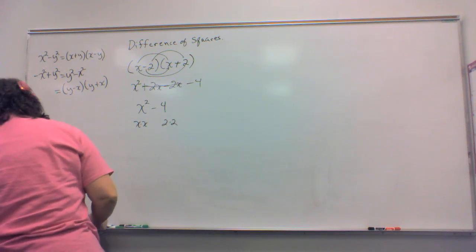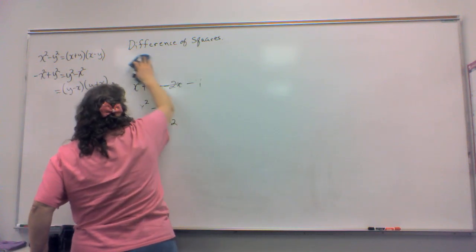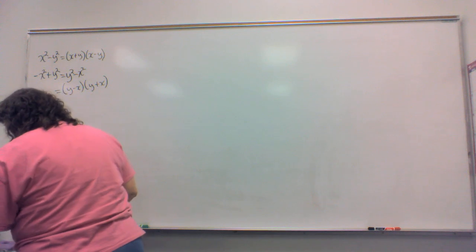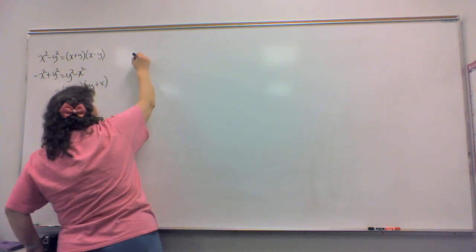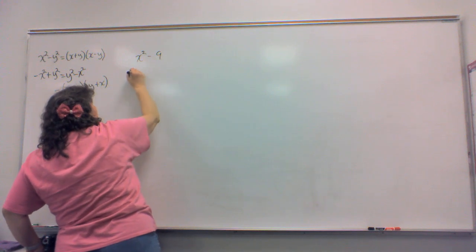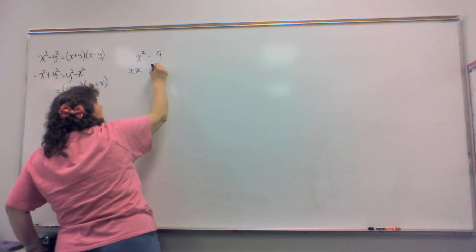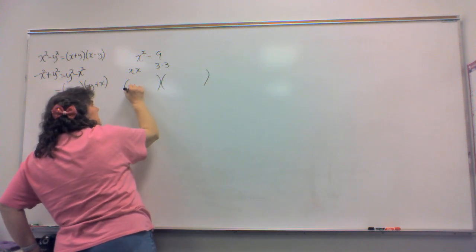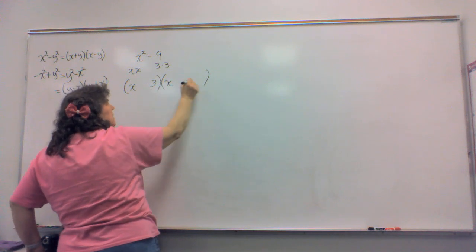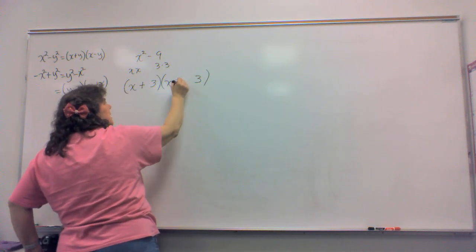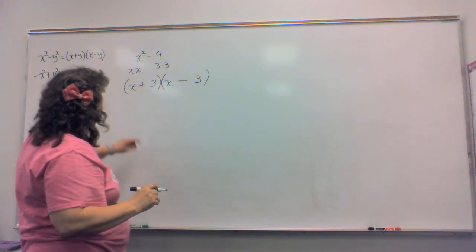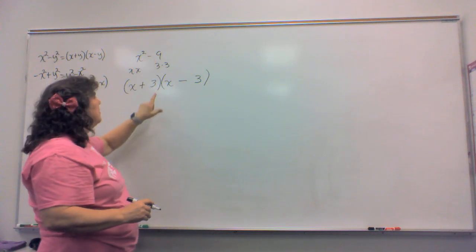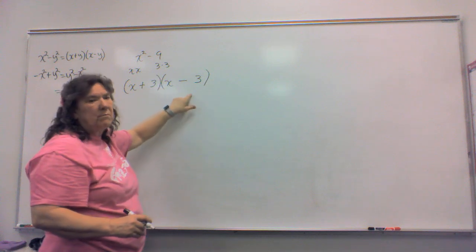Now let's look at some examples in your difference of squares. How about this one? x squared minus 9. x squared is x times x. 9 is 3 times 3. So here's what it is. x times x, 3 times 3, with a plus and a minus. Some people say square root the first, write it down. Square root the second number, write it down, and plus and minus.